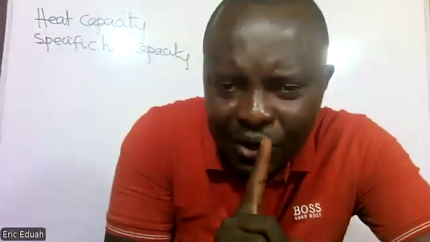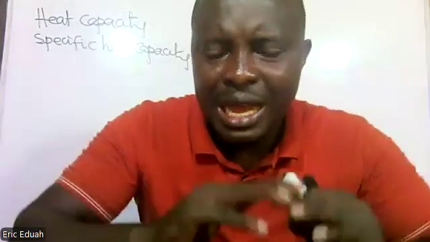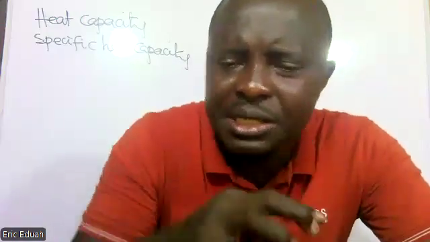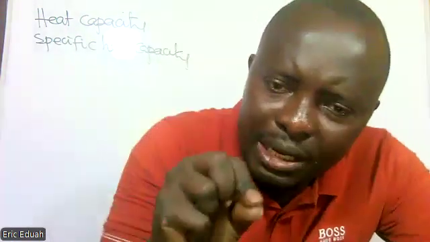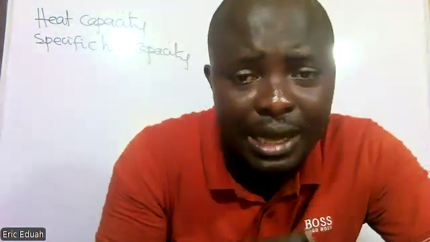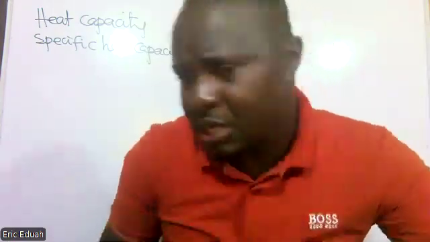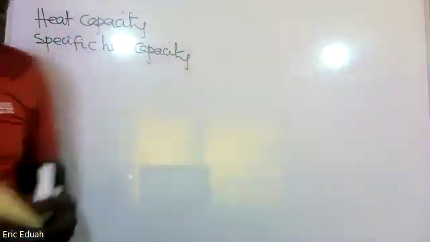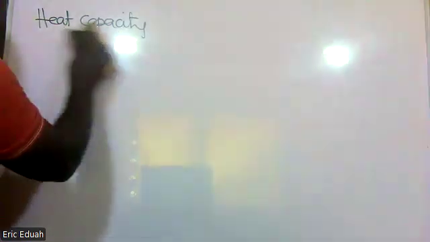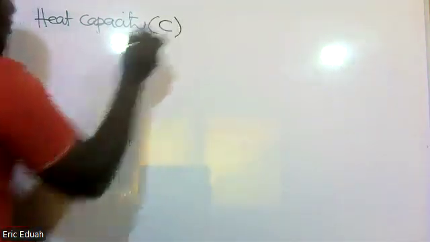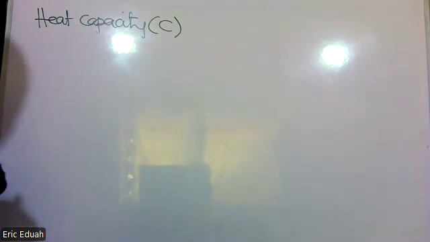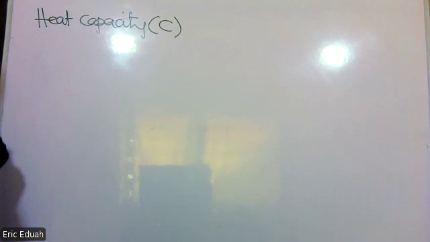Okay, so here we are not interested in any mass, but the amount of thermal energy or heat energy. Please jot some points down. The amount of thermal energy required to change the temperature of a substance or material by 1 Kelvin or 1 degree Celsius is what we are calling the heat capacity of a substance. The heat capacity of a substance is represented by the letter capital C.